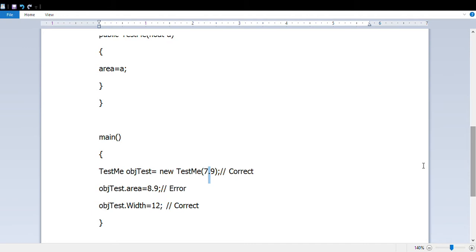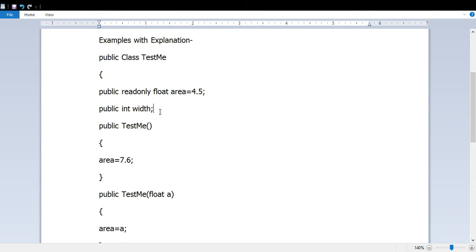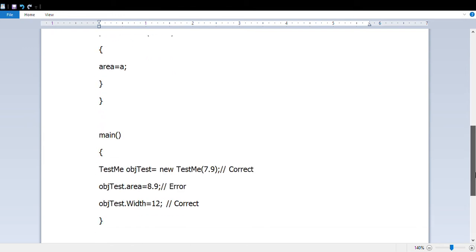Now, we cannot assign a read-only variable or field out of constructor scope. This is a read-only variable, and after the constructor ends we are assigning it, so it will give an error. Here we cannot overwrite the value. But width is a normal variable, so out of constructor scope we can assign it.